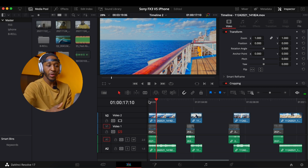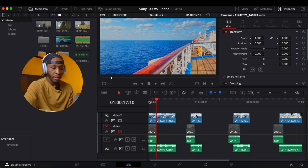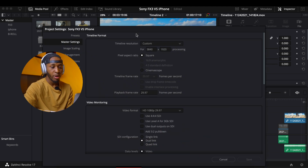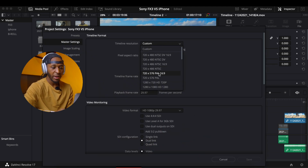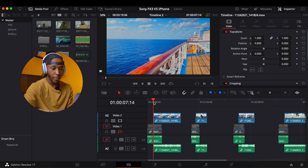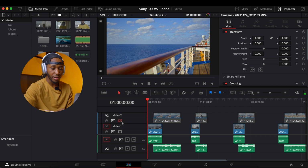And surprisingly, we still have a very jittery screen. So what I'm gonna do is actually drop the quality of my timeline to 1080p, because 4K just seems to be a little bit too much. So we're dropping down to 1080p. I'm gonna hit save. And now let's go back to the Sony footage and let's see what that looks like with track 2 disabled, which is the iPhone footage, and play that back.